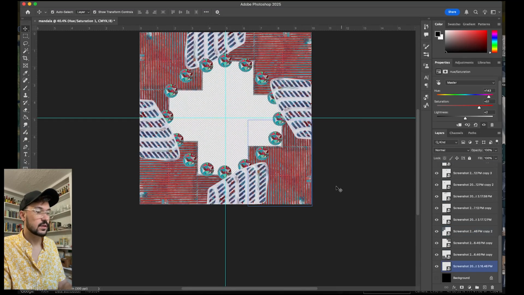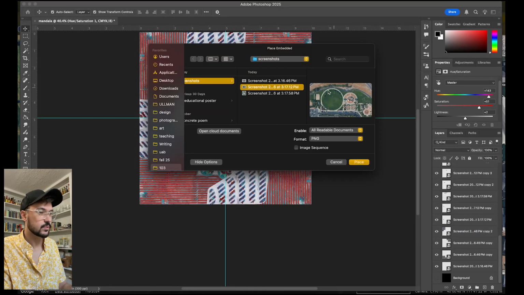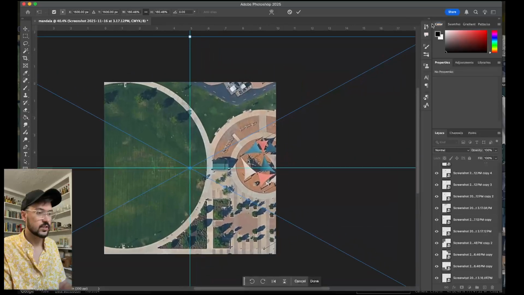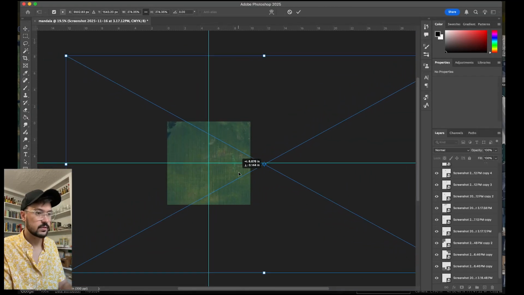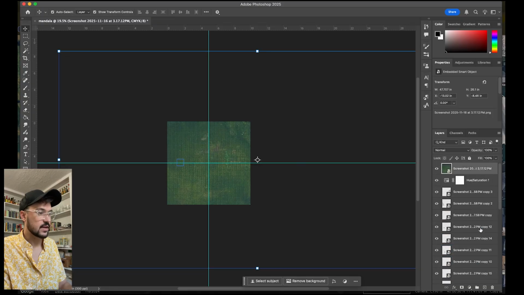At the very least, just as an example, I'm going to place embedded. I'm going to go back to this one. And I'll press place, and I'll make this very large. I'm going to use that green grass field as a background, just so there's something behind it. Now, accept the changes. Now you'll notice this one is above the adjustment layer, and that's why the color is not being affected.